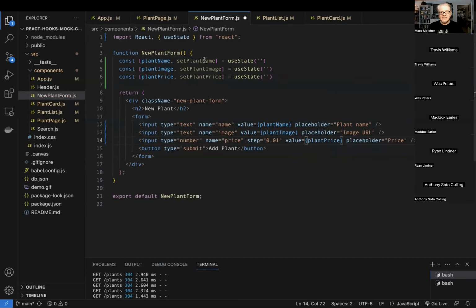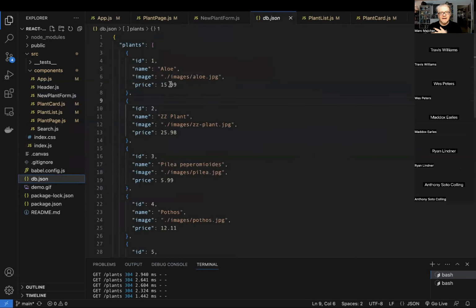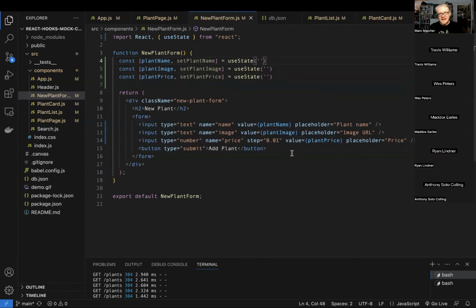I wonder, let's see what it looks like here first. Actually, let me take a look at the data first. So our data, yeah, it has that as decimals. So we'll see what happens here. You can probably get away with just making everything strings, but no, we'll work on it.